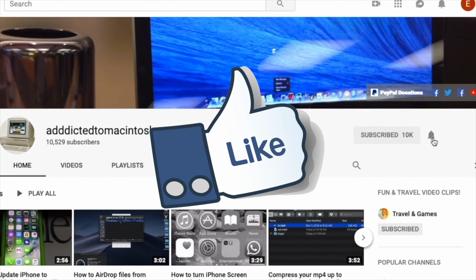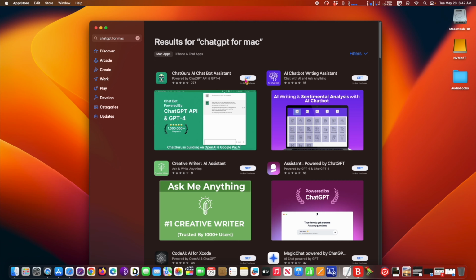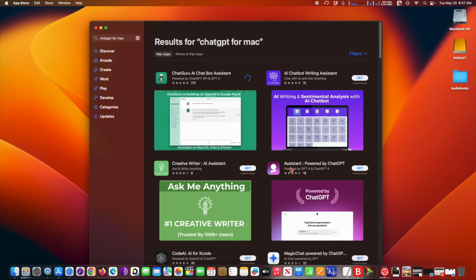Hi, I will show you how to download and install ChatGuru AI, chatbot assistant on Mac. While anyone can use ChatGPT on any device via the website, a dedicated app is easier and preferable for some users. I personally like ChatGuru AI chatbot assistant from the Apple Store on my Mac. You can install it as any other apps and use it immediately. Here is a demo about me asking it to write me a story about hybrid cars.